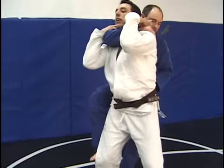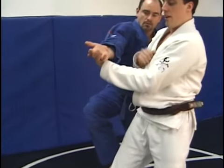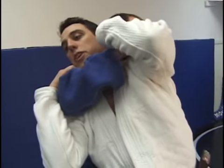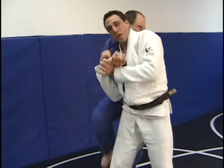So here he's using his leg. What do I do? Hook his hand the way I said before. Right here. Cup his wrist. If you can get a hold of things, like for self-defense, like the thumb, it's fantastic. So you hold whatever you can, depending on the situation. But if you can get the thumb, that's great. Help peel it off. A lot of guys will just go for that.